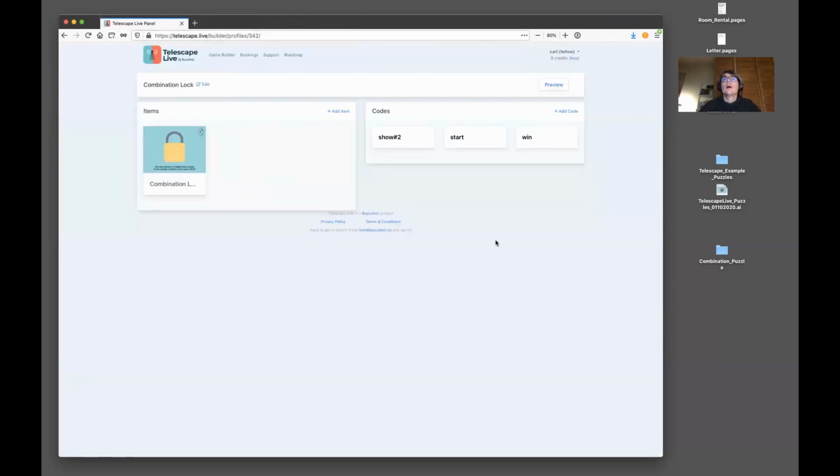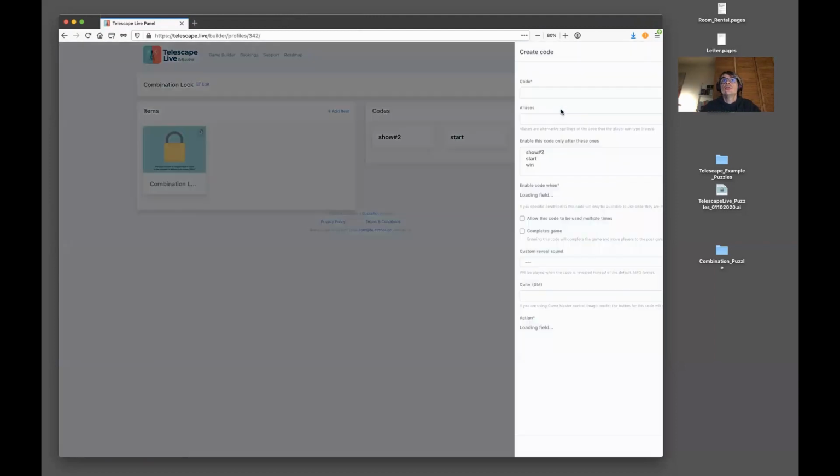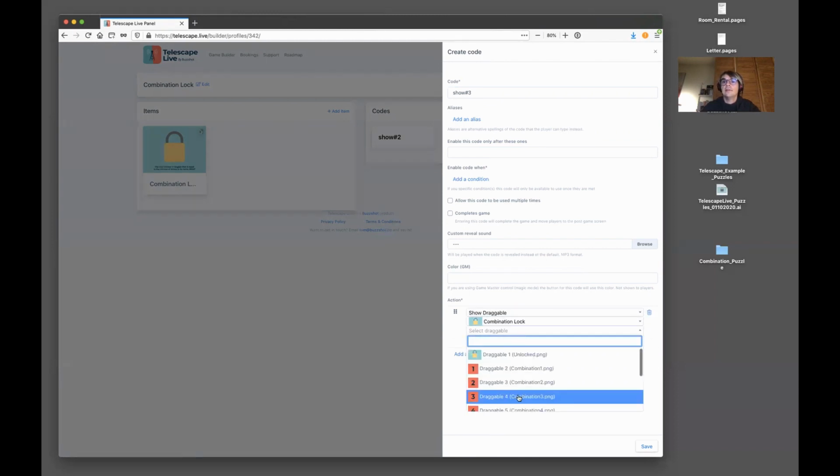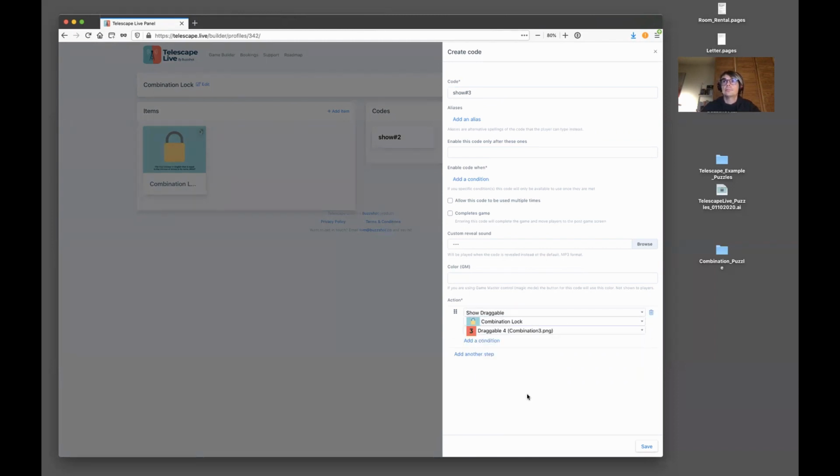So I'm going to add a code for show number 3. If the code show number 3 gets created, I want it to show the draggable item within combination lock that is number 3.